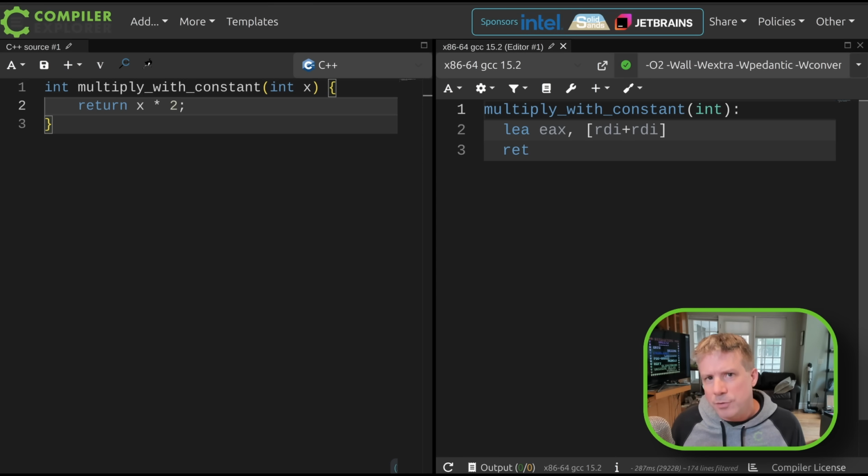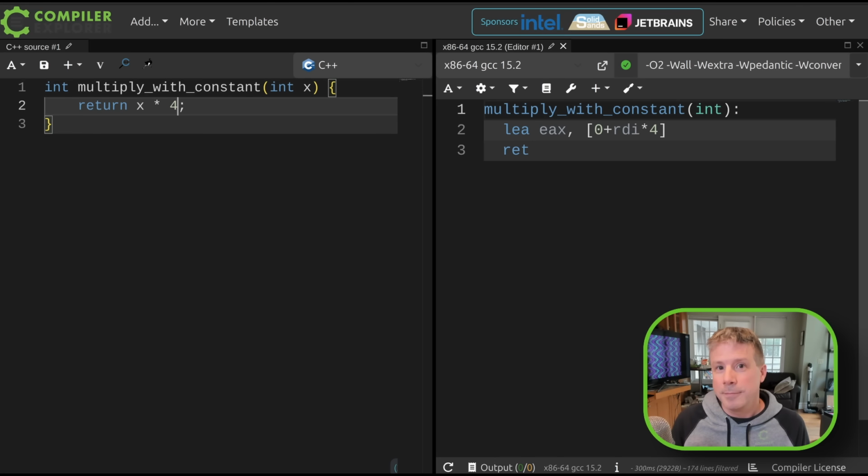What about by 3? Surely we're going to get a multiply now. So for a multiply by 3, what we see is an LEA. So all roads seem to lead to LEA. In this instance, what we're using is LEA's ability to have a base register plus an offset register multiplied by 1, 2, 4, or 8. And here we're using the identity x plus x times 2 is the same as 3x. So here, RDI plus RDI times 2 is the same as RDI times 3. Fantastic, we've still avoided an actual multiply.